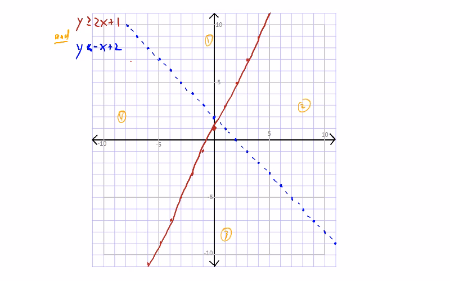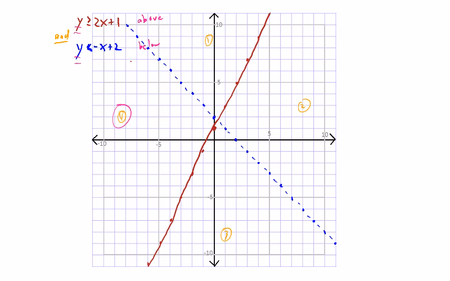Now we have to satisfy both sets of equations. So the quick way of doing this is to just consider in case 1, we need y values that are greater than 2x plus 1. So that indicates that we need to be above the brown line. In the second case, we need y values that are less than negative x plus 2. So we need to be below the blue line. So just by a quick inspection, we can see we're above the brown line and below the blue line. Well, which region is above the brown line yet below the blue line? That would be region 4.